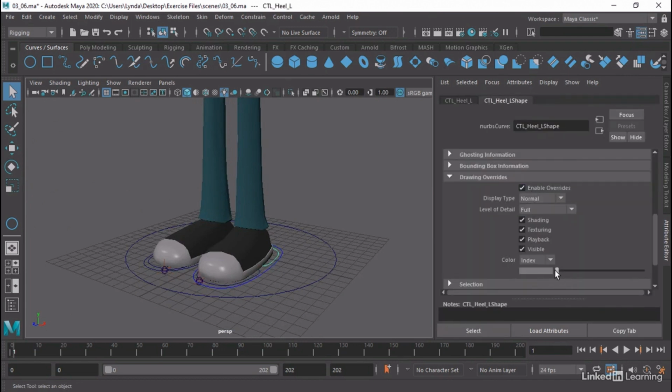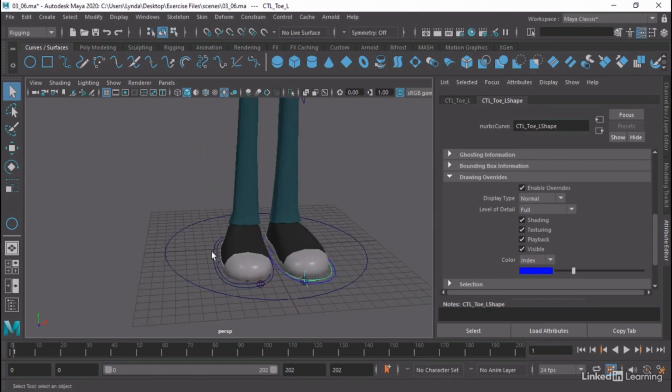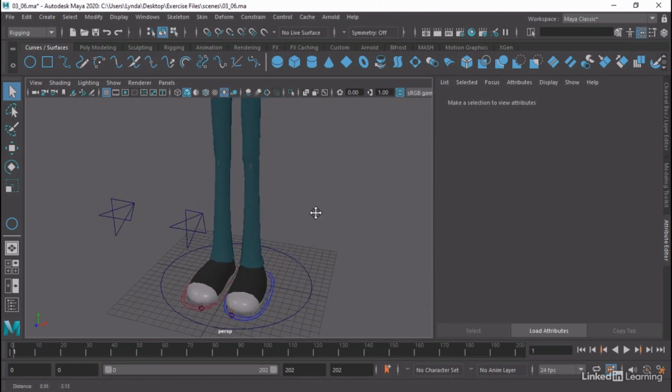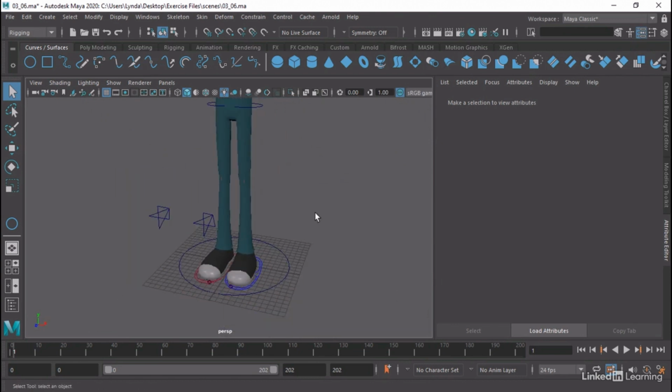And so again, all I have to do is select each joint and give them the colors that they want. Now on this side, I'm going to go ahead and just go to a red color. And now, when you look at the rig, it's very easy to tell left from right. So as you go through the rig, you want to make sure that you color code your left, right, and center. So go ahead and clean up the rest of your rig, and we'll move on to the rest of the body.